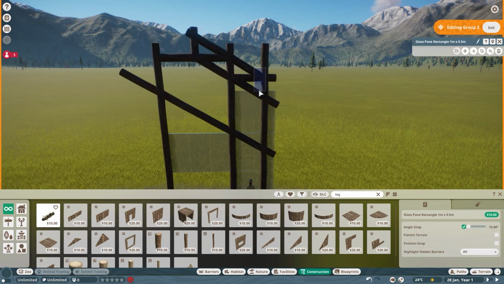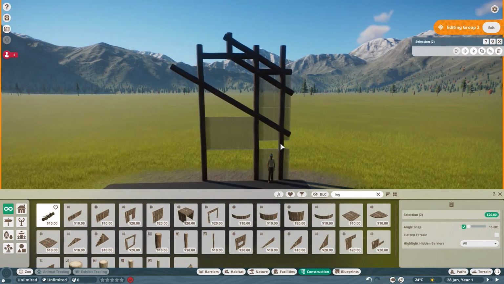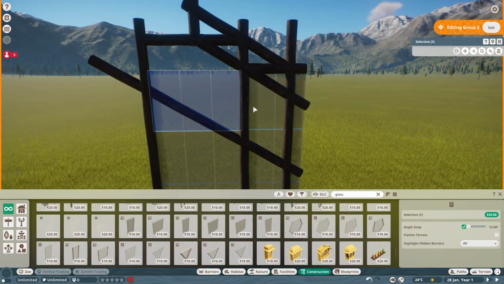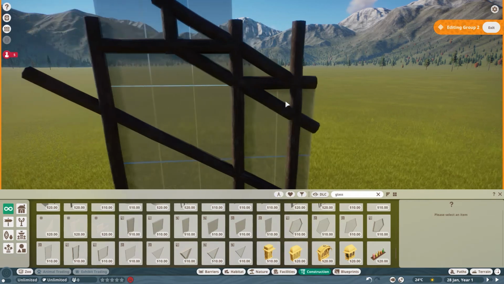I was messing with the glass panels that come in the game. They're a little finicky, they're hard to select, but I was able to work with them and get them to work in the end. It was a little tricky trying to figure out how to fill in the gaps where you can see the light shining through, but overall I think it turned out good in the end.